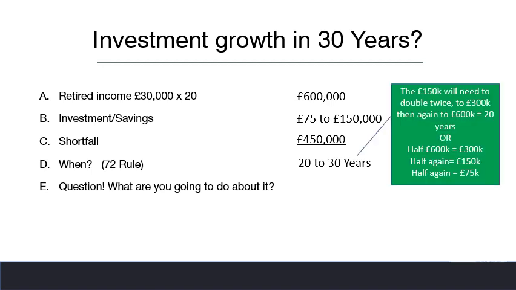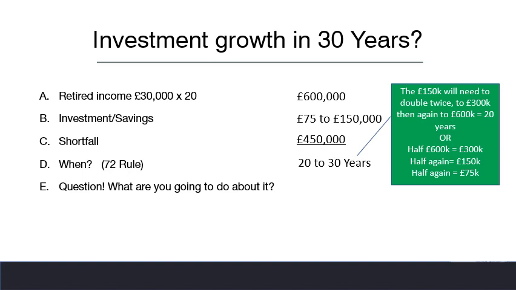Now let's say the investor has 20 years to invest this money. We know that the 72 rule at 7.2% will double the £150,000 to £300,000 in the first 10 years. And if we continue with the same investment and the same performance, then the second 10 years, it will double again. In other words, it'll go from 150 to 300, then it'll go from 300 to 600. That's how we can use a very simple 72 rule, 10 times 72, 10 years, 7.2% can double in 10 years, and we can all of a sudden extrapolate that to 20 years.